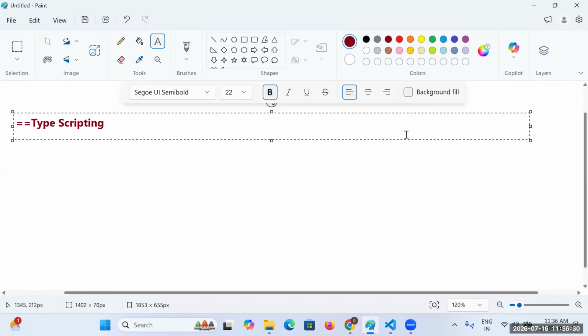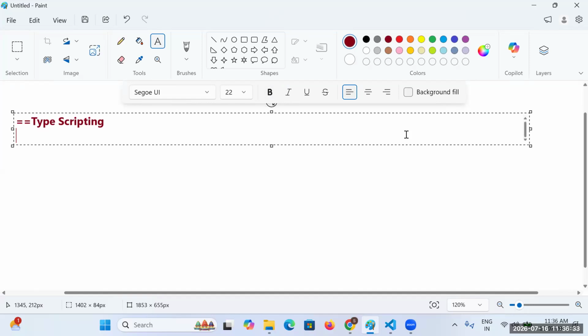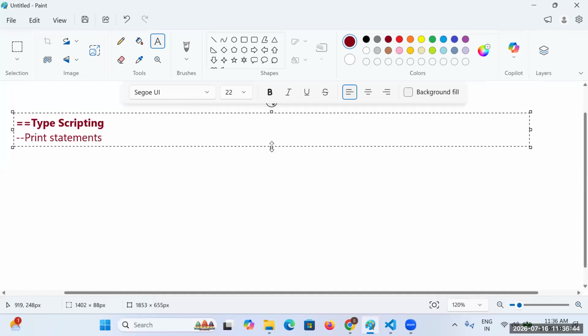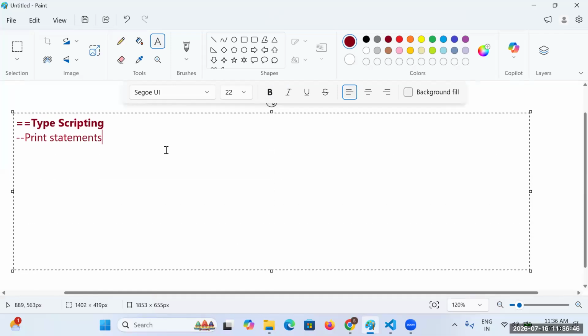As part of it, first we discussed printing with the statement, how exactly we can print, and then we moved on to the next statement. After that, we discussed variable keywords.